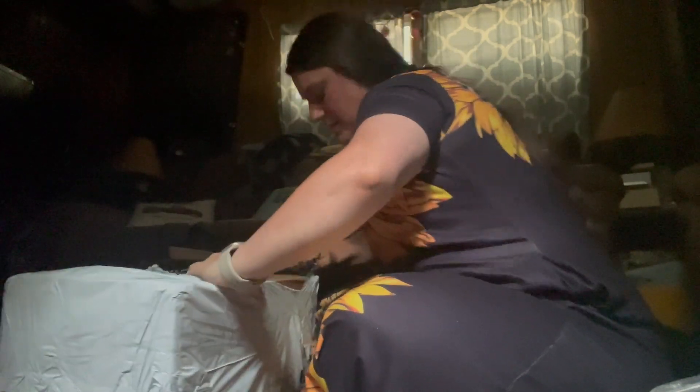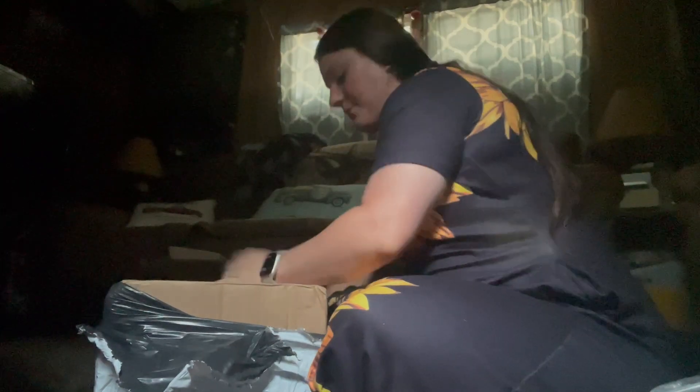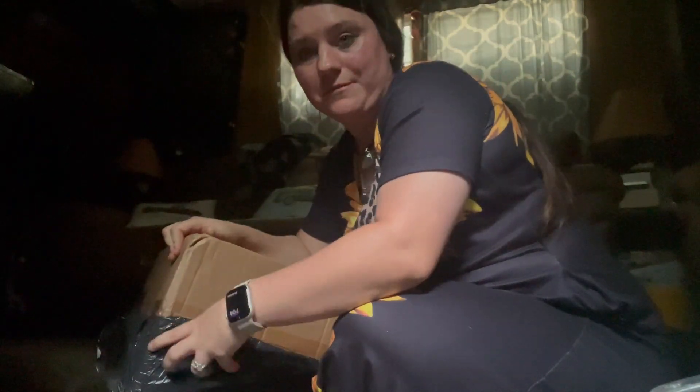Okay, next item — this is from the same order but a different shipper. I'll go from the sides because there are holes and I don't want to accidentally show my address. I picked up something similar to this a while back and have a video on it, but this time I think I have plenty of makeup stuff to fill it.